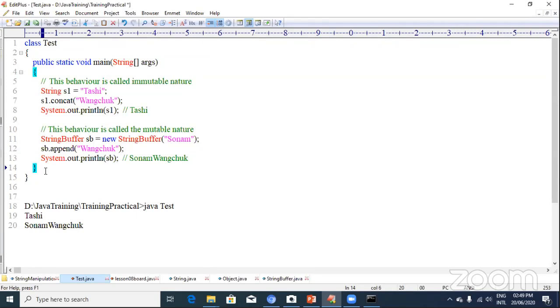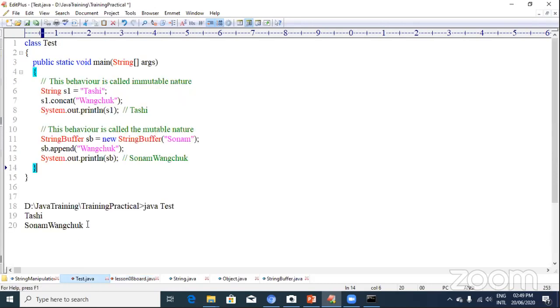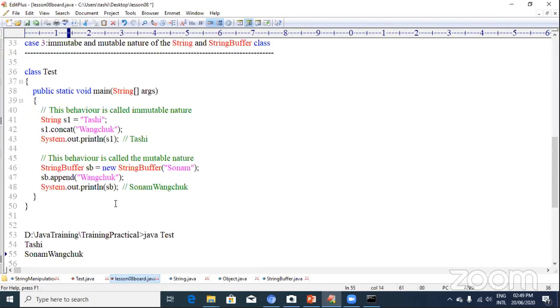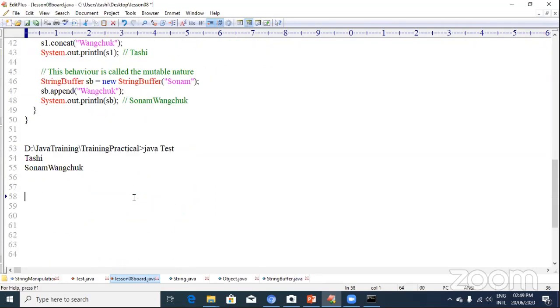Now I think we are done with case 3. In case 3 we have done this simple example. I hope you have understood the immutable nature and mutable nature of the String and StringBuffer classes. Now let's discuss case 4.